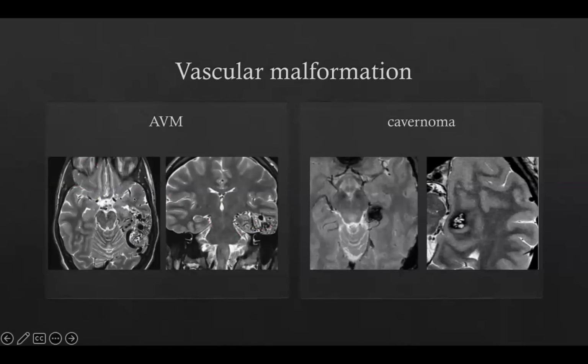Okay, next cause is vascular malformation. It could be an arteriovenous malformation. In an arteriovenous malformation, you will see a nidus, very entangled vessels with an enlarged draining vein and feeder arteries. So this is AVM. Whereas cavernoma is a cavernous angioma. You don't have a dilated draining vein, but you see a popcorn appearance with susceptibility on T2 star or SWI images. And on T2, you would see hyperintensity in the middle and a hypointense hemosiderin rim at the periphery.